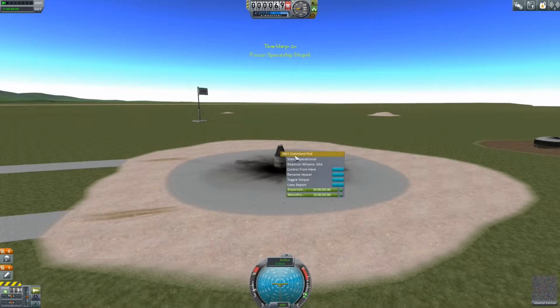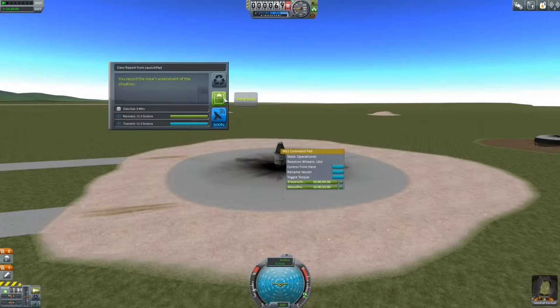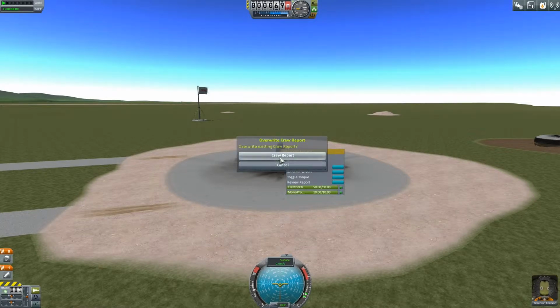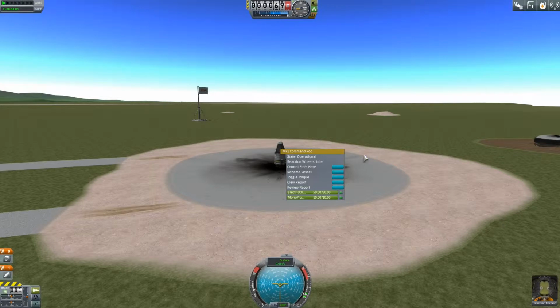Let's make a crew report. So let's transmit the data. No comms device. So let's go back to a crew report. We'll just keep our existing crew report. Let's review the report. Keep data. Cool. Let's get rid of that. All right, you guys all ready to launch?